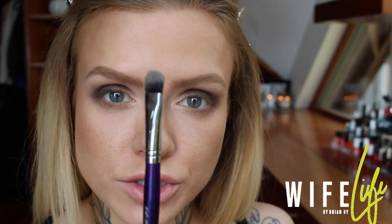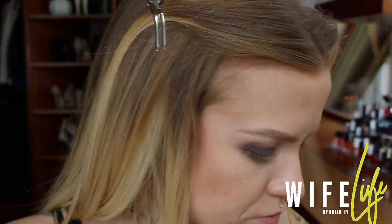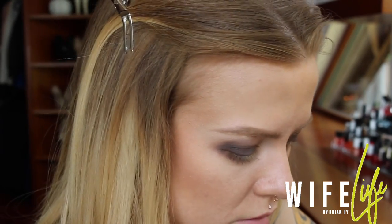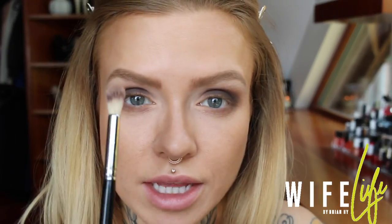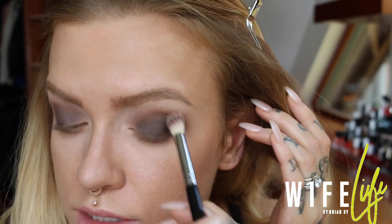So now I like to do a little bit of cleanup, so I'm going to take that D225 from Cosette again. And then beige, which is the more yellow tone of the paler colors. I'm just going to use that to clean up any mess in here, just because I like to keep that area crisp, even when I do a smoky eye. I just think it keeps your eyes looking brighter and smoky at the same time. And then taking that blending brush again, not putting anything extra on it, just run that through the crease and make sure that grey and the browns are all nicely mixed together.